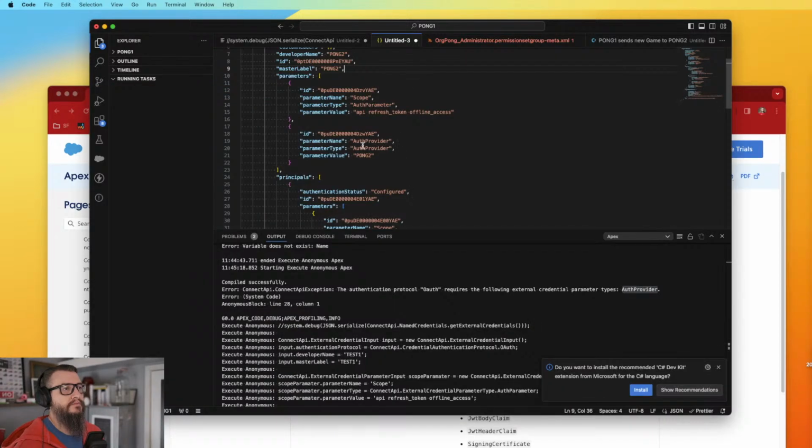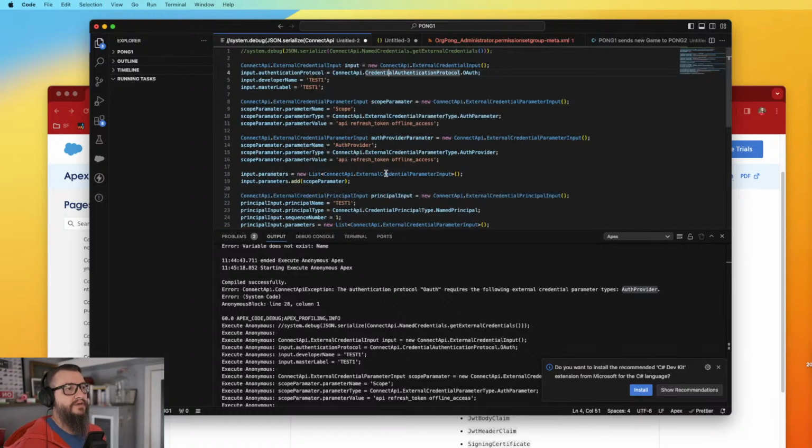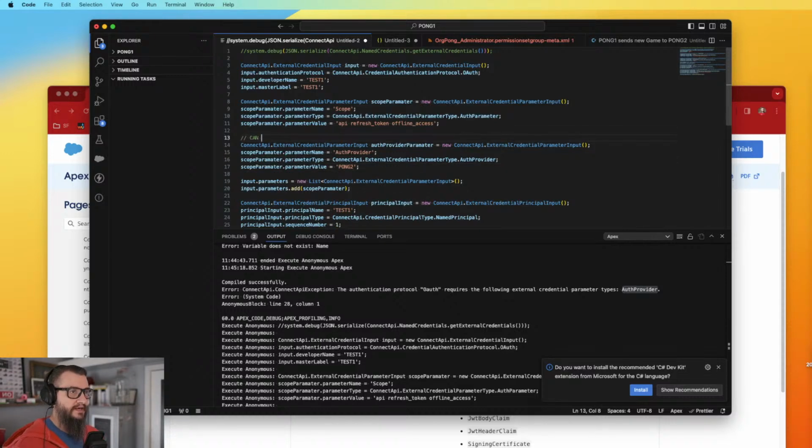Just the value. Okay, so I'm guessing it's just the name, which we do have already. We have Pong2. Okay, the question is, can we make an auth provider first?